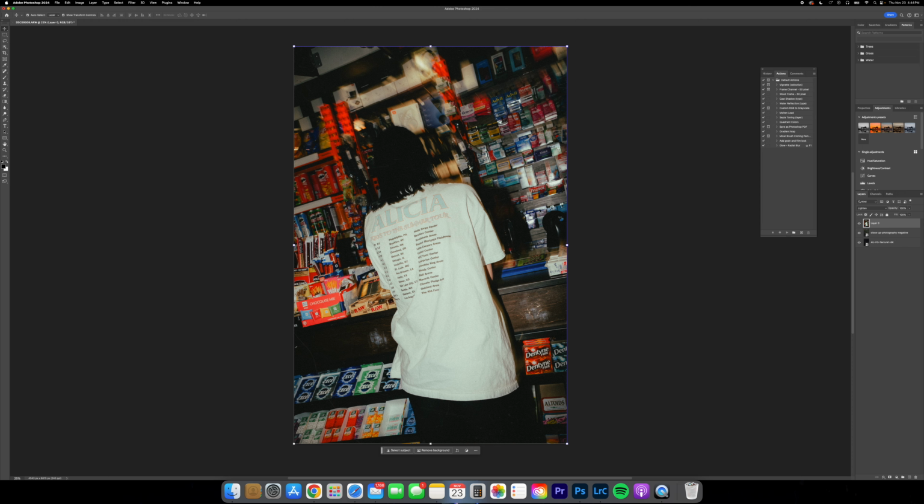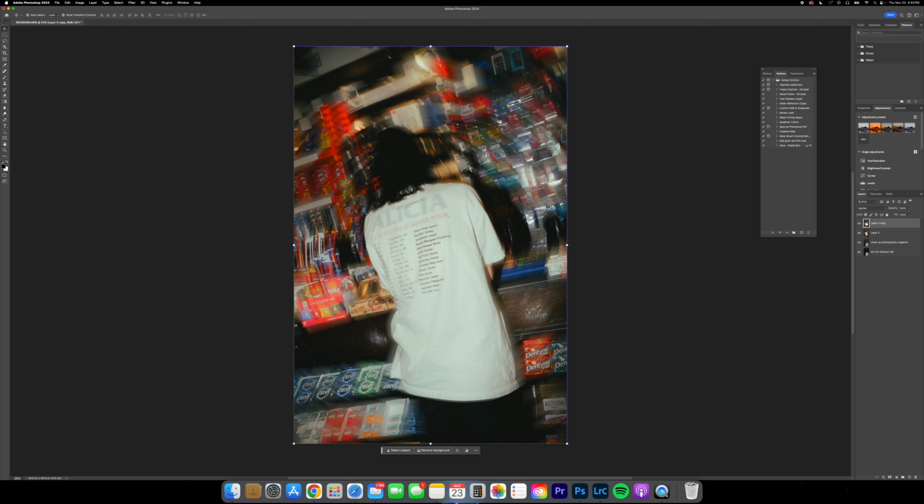Then what I did was duplicate this layer. I went to filter, I went to blur. What I'm going to do right here is give you kind of a glow to it. I know we already decreased the clarity, but this will add a little bit of extra pop, extra glow, whatever you want to call it. Radial blur, and what I did was about 10. It doesn't matter what amount you put, just don't put anything above 10. And then you just press OK.